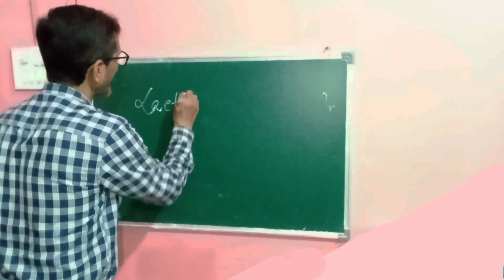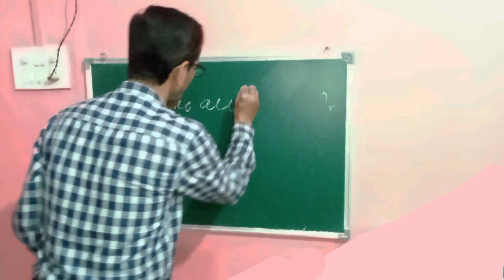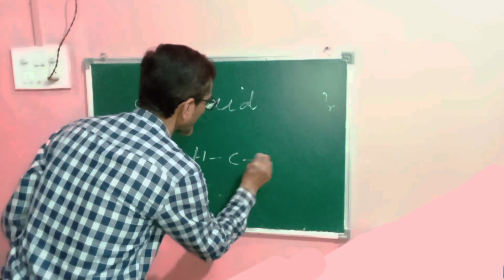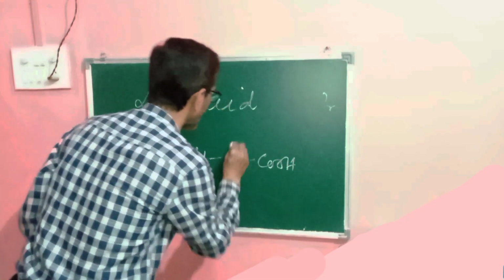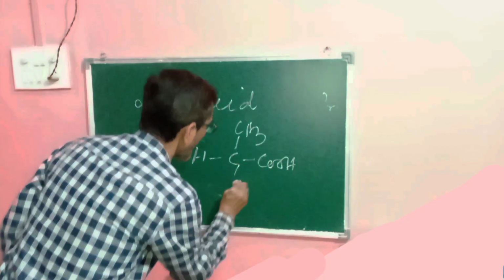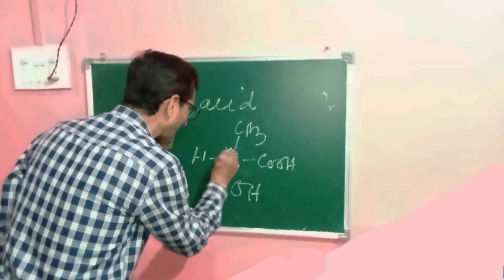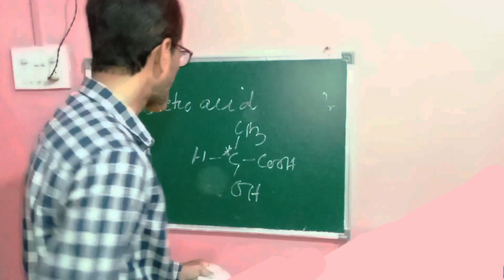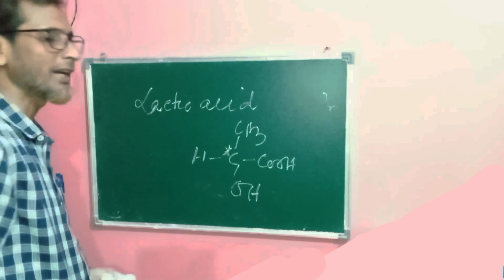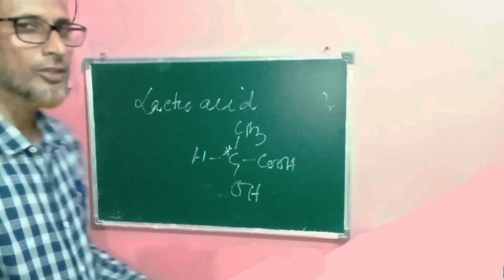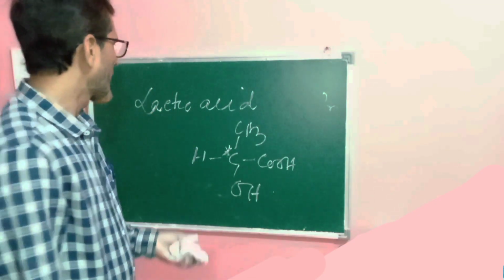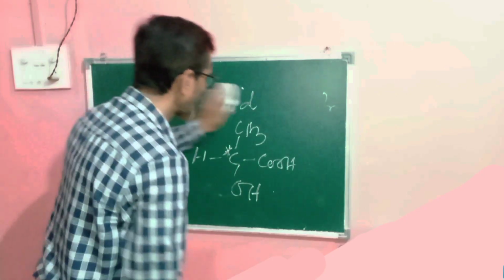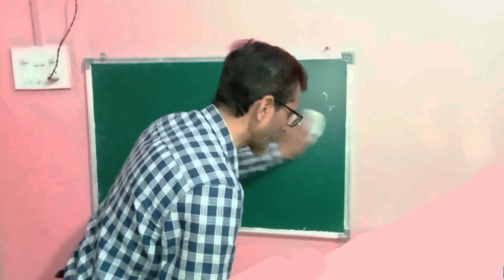Another piece of information is lactic acid. Very famous acid, lactic acid. Just keep it in your mind, nothing else for your understanding. This is lactic acid and this is the chiral center, this is optically active. In another class I will explain what optical activity is, when a compound is chiral, and what the conditions are for a compound to be optically active. Just try to keep the compound in your mind.